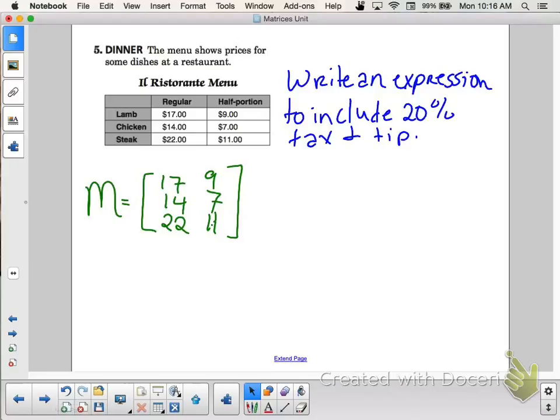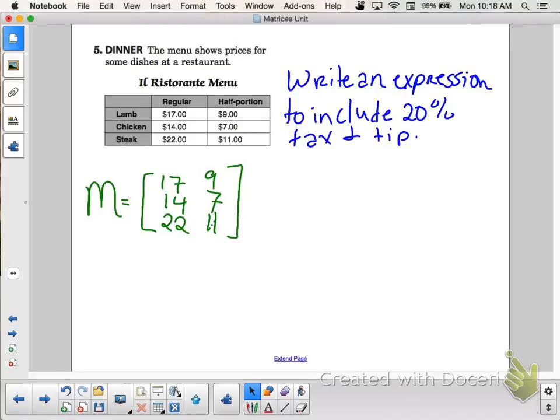You guys can go ahead and work on this together with your elbow buddy or with your group. Figure out what that expression would be, and your variable that you're going to use is M because your matrix is M. So use this as your variable as you try to figure this one out. Took the matrix and multiplied it by 0.2, and then I added the same matrix, so I could have just multiplied it by 1.2, I guess.